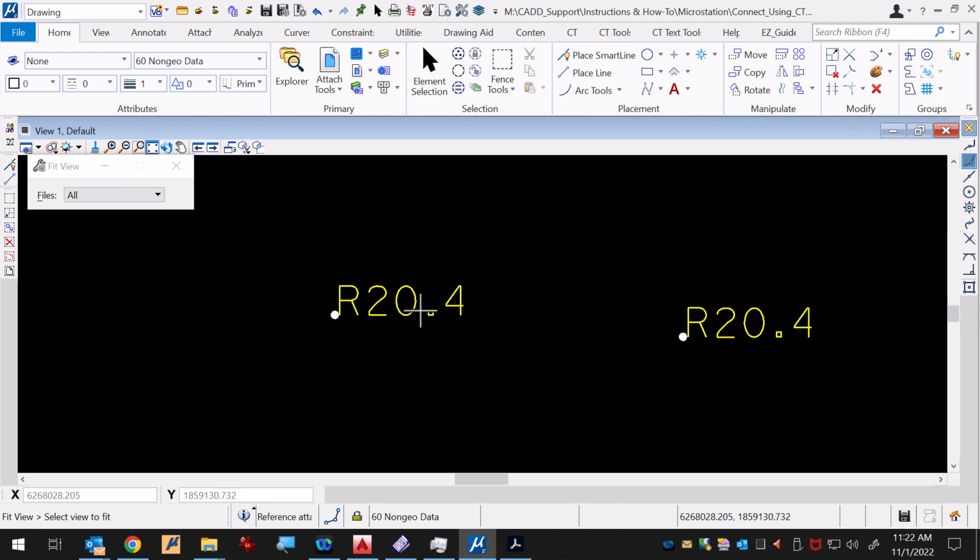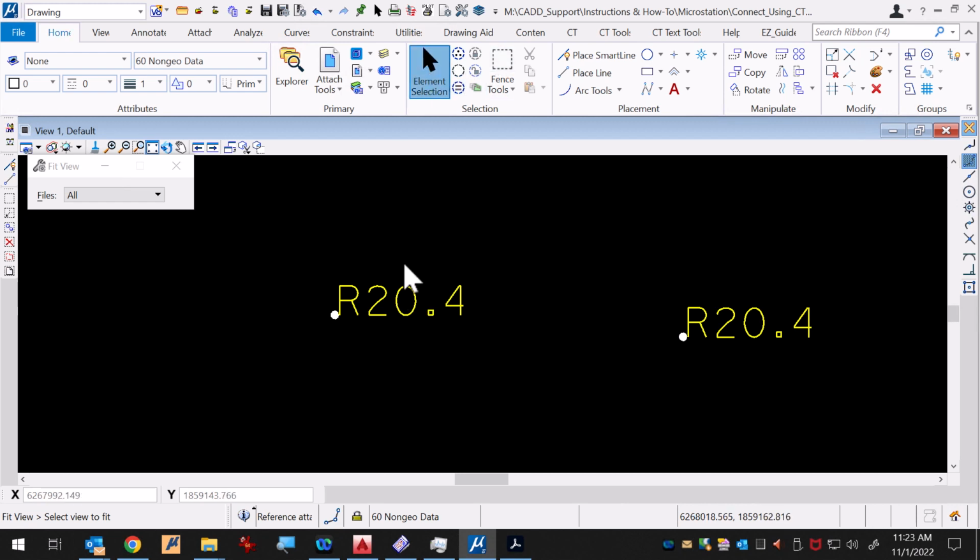For some users, this configuration is better because it's easier to see the main feature annotation. However, if you're not sure of things like the county or route or district, you should probably use the headquarters CAD support provided file because that file has all the other data in it, whereas the District 11 file does not. So each file has its pros and cons, and there's a reason for both.